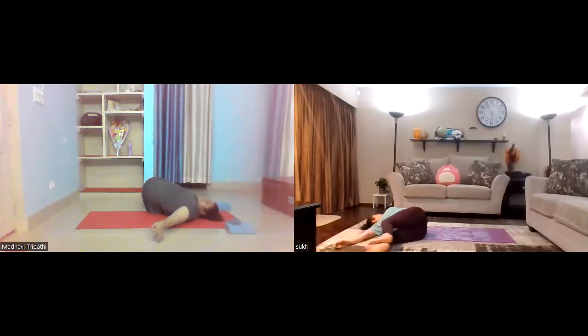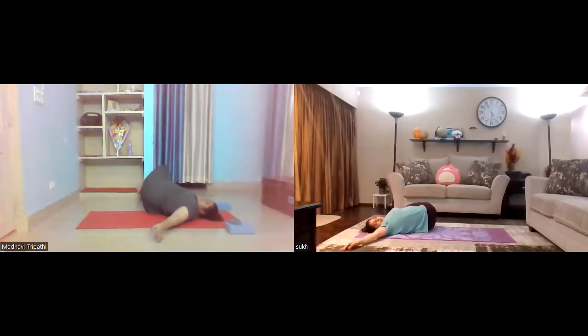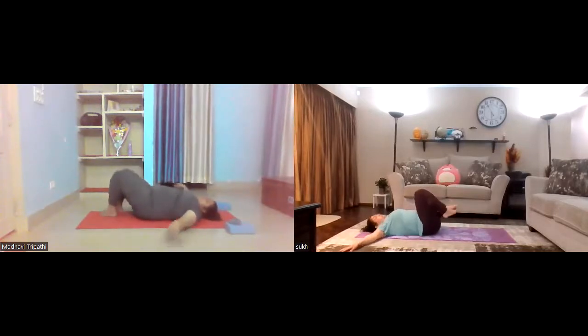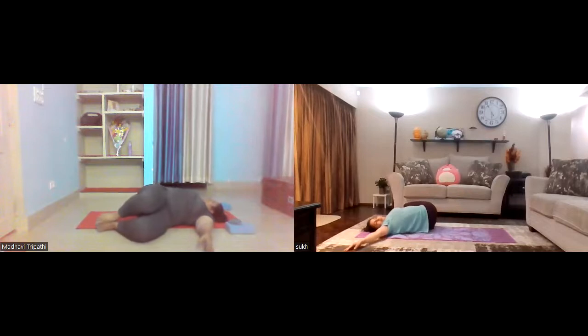Look towards the left, Madhvi. In, bend the knees now, please bend the knees. Inhale, bring the knees to the center. As you exhale, drop both the knees to the left and look to the right. Spine twisted, lower back twisted.